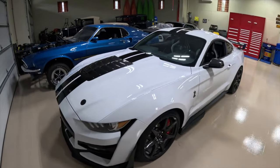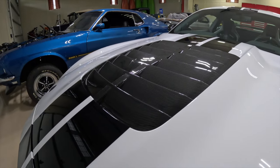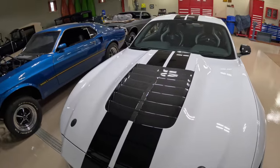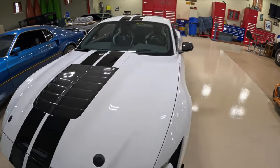All right, so here's the end result after changing out just a couple pieces there. The carbon fiber stands out a little bit more. Instead of blending in with the black stripes, it really breaks it up there. So I'm real happy with that.